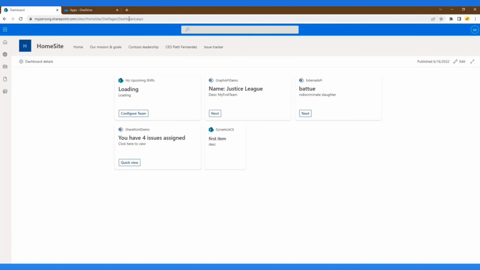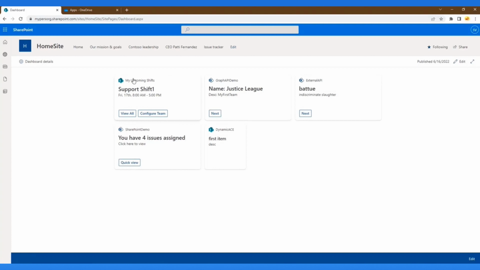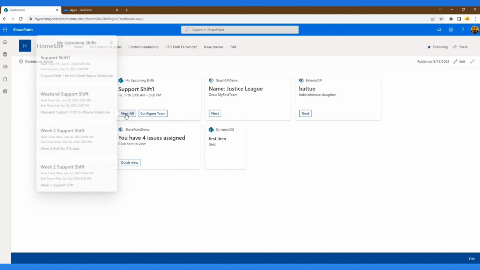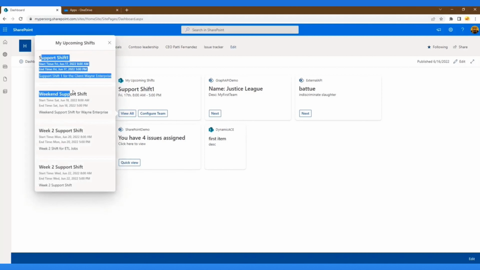I have everything set up. This is my dashboard, for example, and this is the adaptive card extension we are talking about. What it is doing is getting a shift from the selected or configured team here. This is the immediate shift which would be upcoming for the current logged-in user. If you click on View all, you will be able to see all the other shifts coming in the recent times.